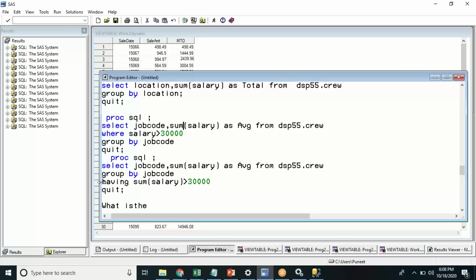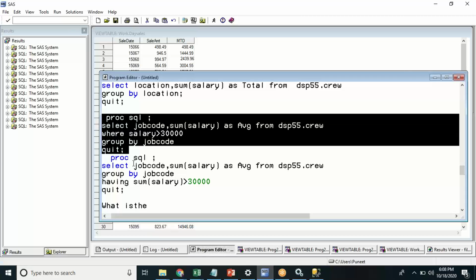Okay, so Naman says different, and Saurabh, I think you have given the right answer. See, how will that output be different? That is something we all have to understand. So your answer is correct.